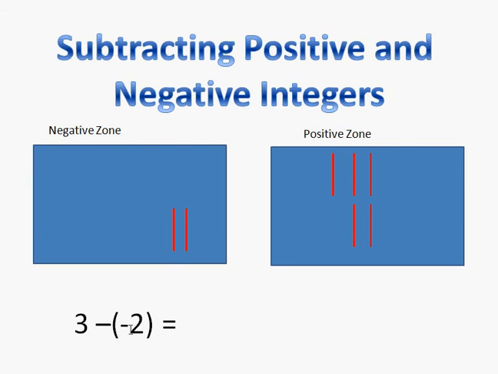But now, I have some numbers in my negative zone I can take away. I have a negative 2 right here that I need to subtract. So, I subtract it because it says subtract the negative 2. Now, how many do I have left? I have 1, 2, 3, 4, 5 in my positive zone. 5. And that was what we thought it was going to be beforehand.